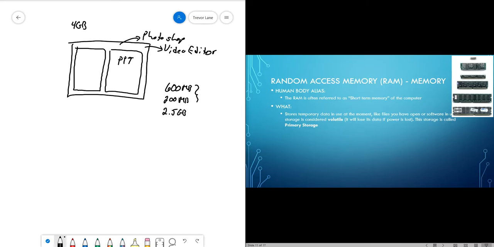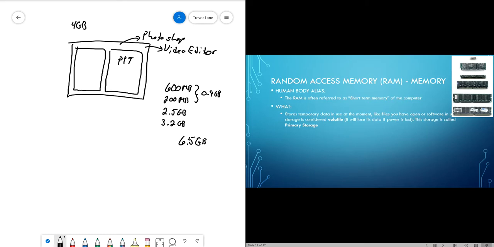Now if we combine these two, we're sitting at 0.8 gigabytes. And now let's say my video editor, which is a beast, probably takes, let's say, 3.2 gigabytes. Oh man. Now let's think about this. If we add all that up, we get 6.5 gigabytes that should be in my RAM right now. But I only have 4 gigabytes of RAM. How does the computer handle this?